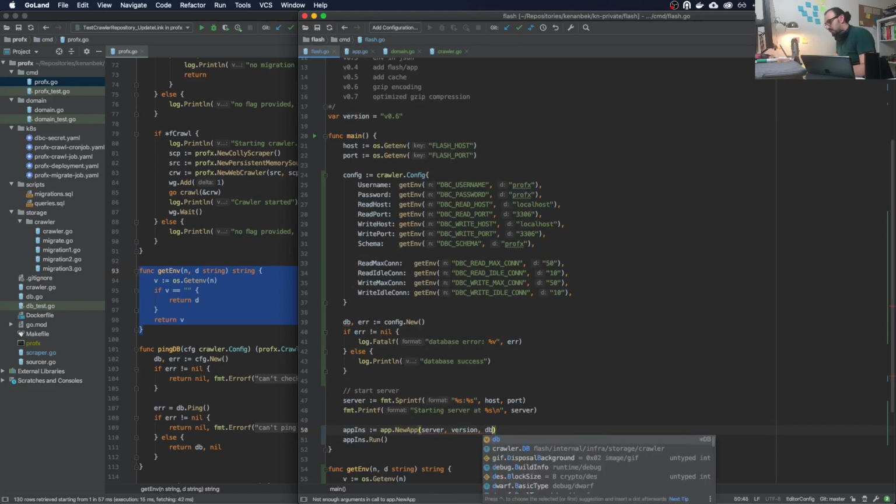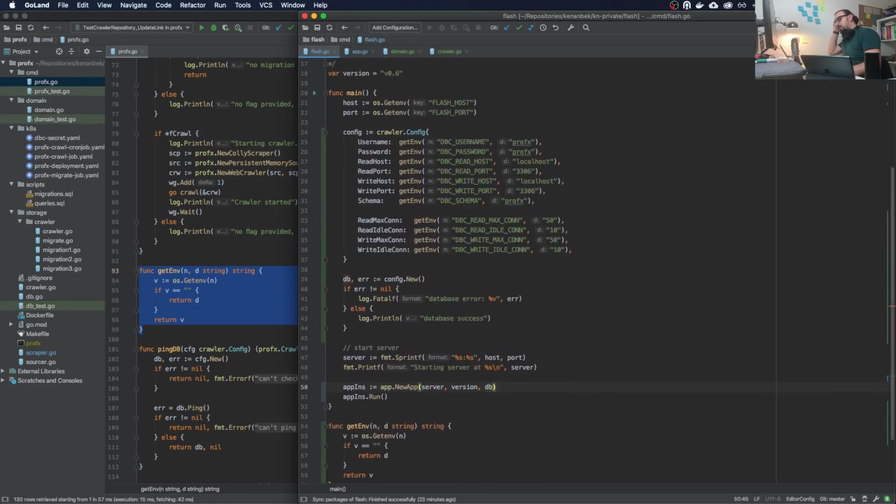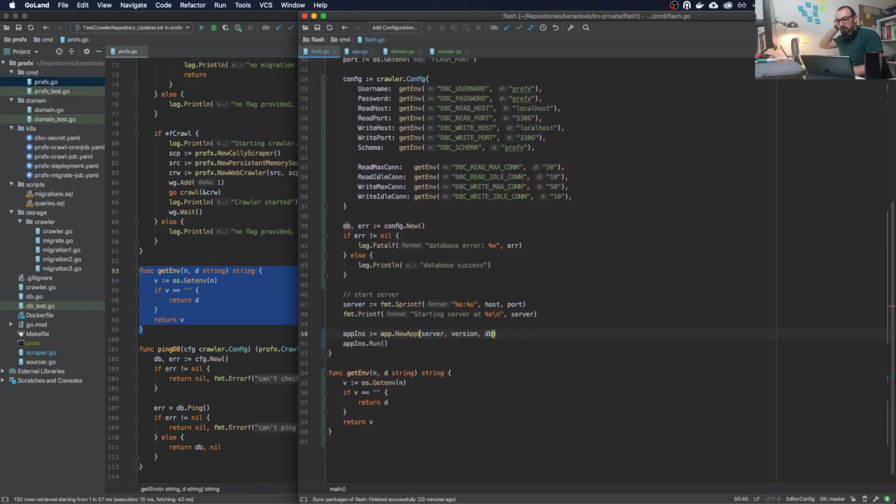So I also passed database here. On this point, we usually shouldn't use a database directly, like we directly use our exact or particular database implementation, which is in our case MySQL based database, and we don't use any interfaces or contracts to have some abstraction layer. For this video, let's focus on how we have it now. And then later we introduce interface and make it in a proper way.